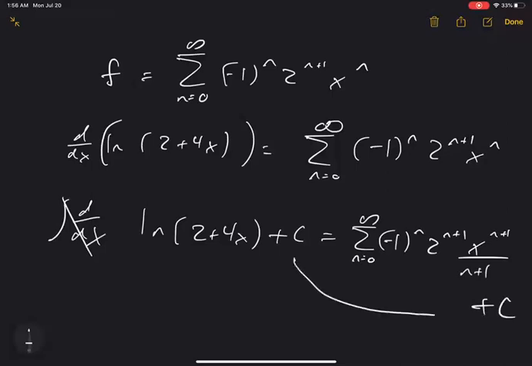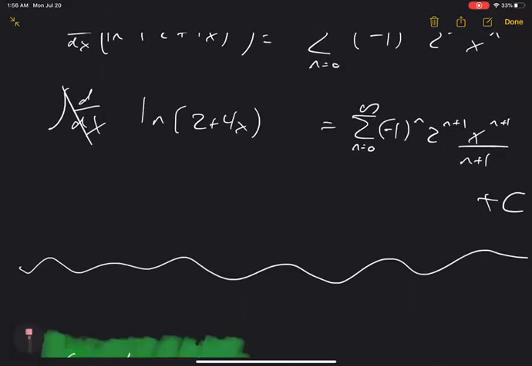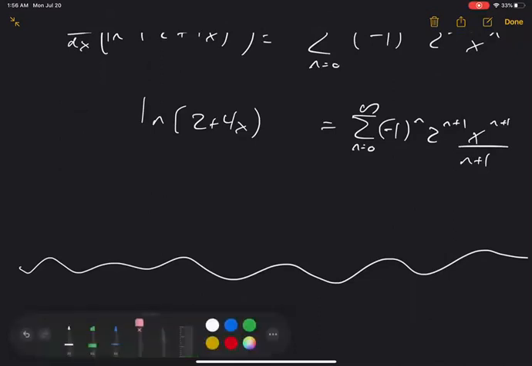Basically what I'm going to do is collect all my constants on one side, right? Like I could think of this as C1, and this is C2, subtract C1 over here, okay? And then just relabel them as a single constant. So I have one single constant. So let's clean this up a bit.